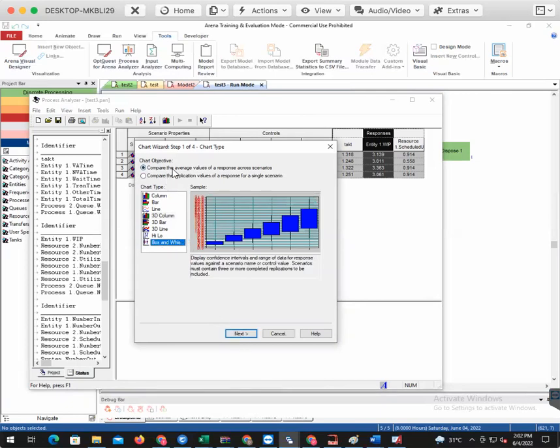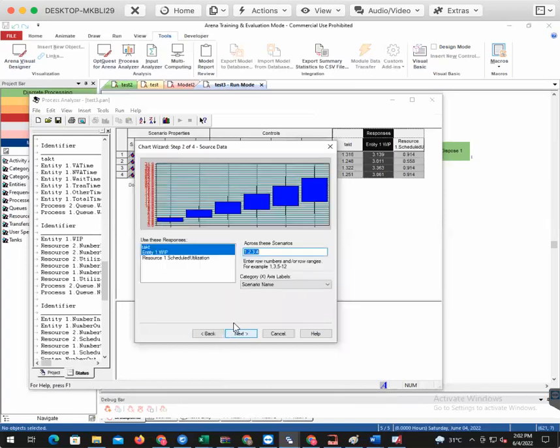We have 2 options here: whether we want to compare the average of the response across the scenarios, or within one scenario but different replications. I want to look at the width, maybe the width and the utilization.